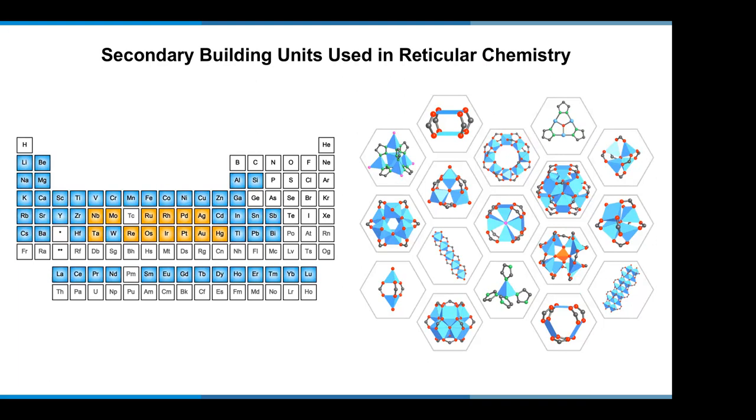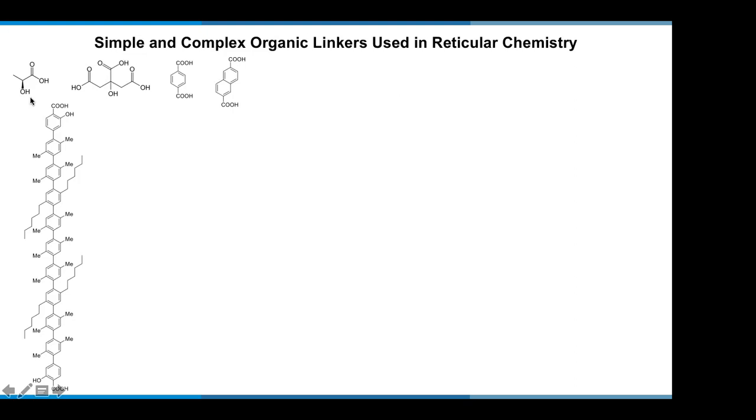So now the community has exploited this approach using a multitude of metal clusters and metal ions from across the periodic table. And you can see the linkers, of course, anything you can imagine, whether it's natural like lactic acid or citric acid. We have made what is called edible MOFs from lactic acid with calcium. So really you can think of it as porous milk, or citric acid and calcium, which is porous orange juice. So anyway, you can make these in edible form, but also you can make them from simple, widely available linkers, if you so choose.